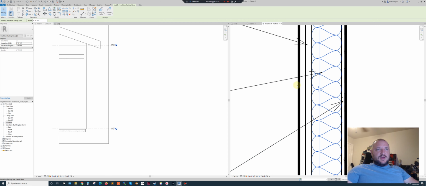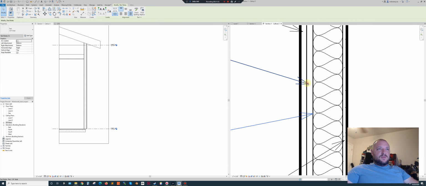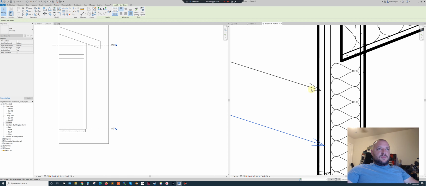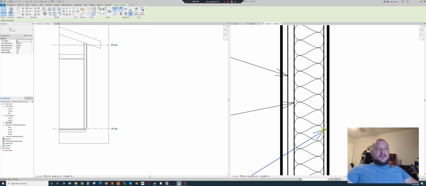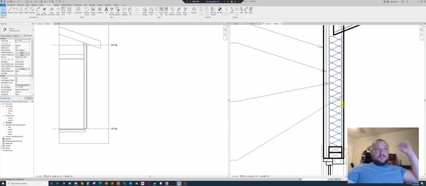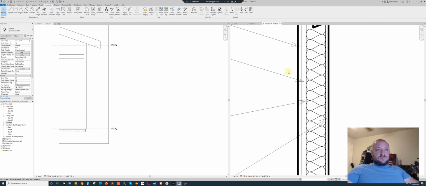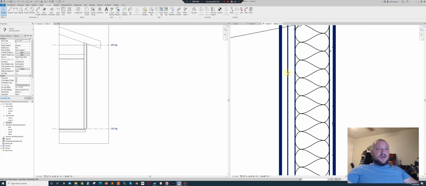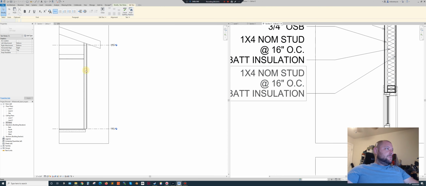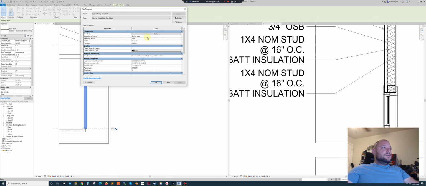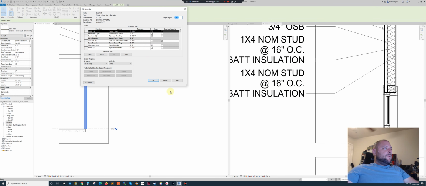One other thing is some people like to have this go to the border of the thing, so it would go to there, this would go to here, and that way you would go, okay, this reads left to right. I've seen both ways. I prefer it in the middle, but that's just me, especially when you get to the one with the insulation layer. So let's just leave it like that. Just recognize that you might see both ways out there. So we've got that right there. And this is going to be our, what did we say this was? This was our half-inch gypsum.